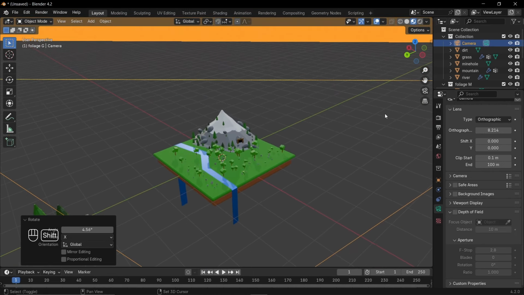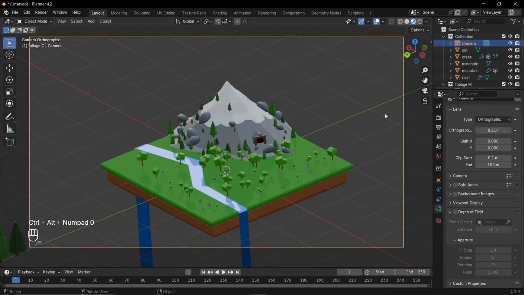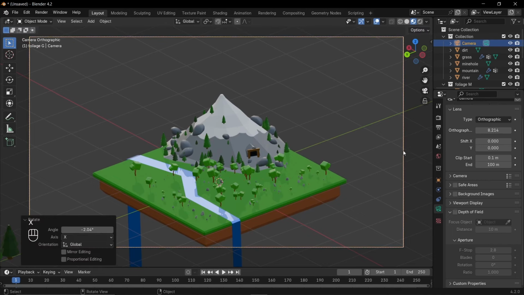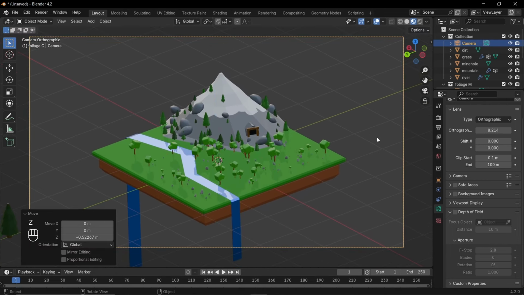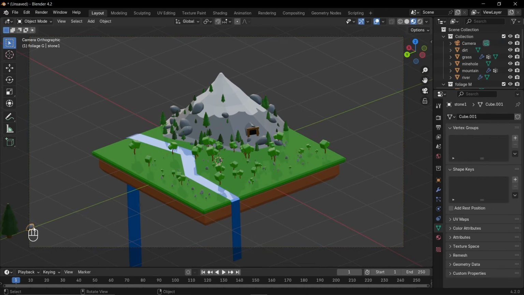Like, move it here. There we go. Okay. Let's just hide these collections.